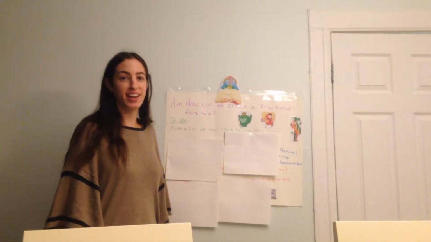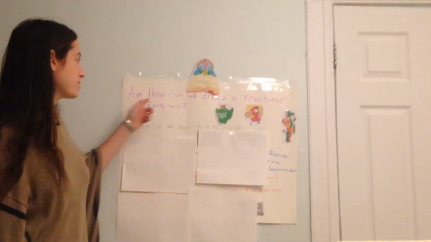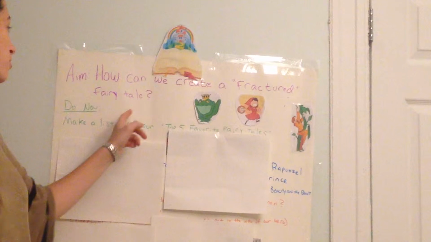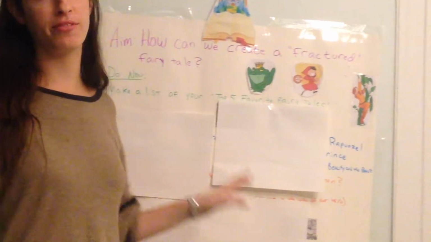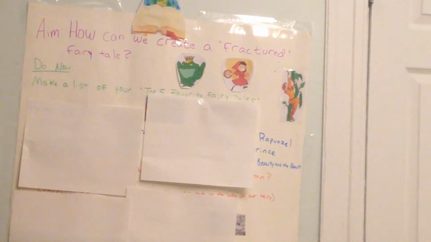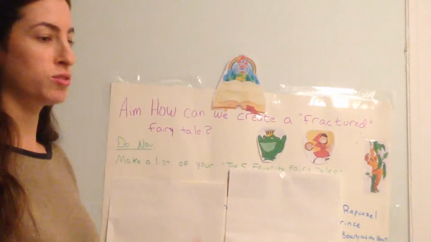Good morning, class. Today we are going to learn about fractured fairy tales. Our aim today is how can we create a fractured fairy tale. Your do now is to make a list of your top 5 favorite fairy tales. Just any fairy tales you could come up with off the top of your head. Write down on your papers. I'll give you 2 minutes on the clock.